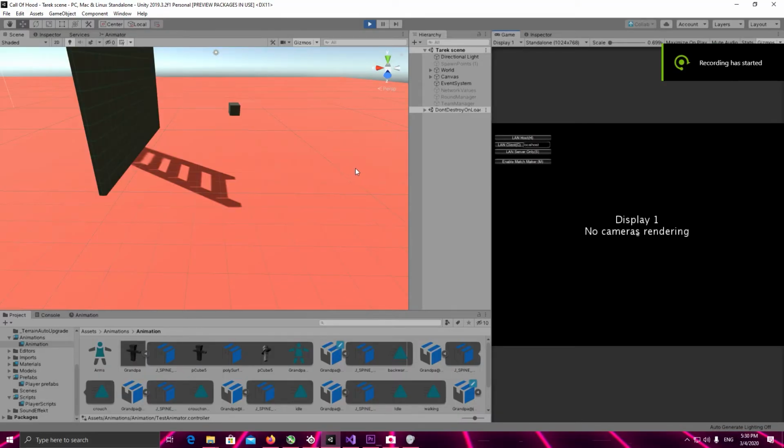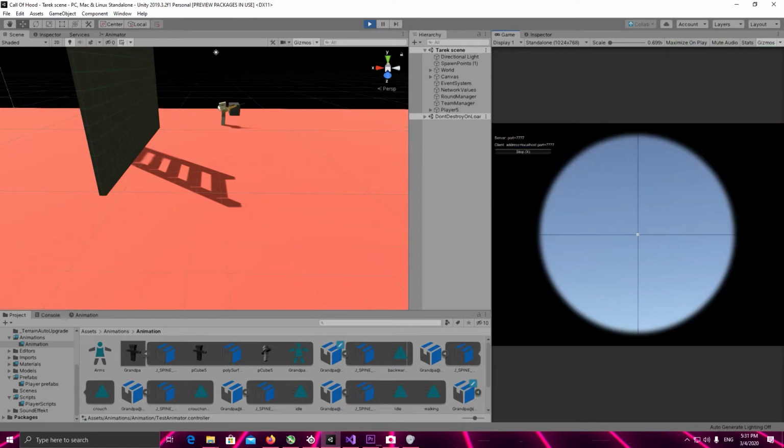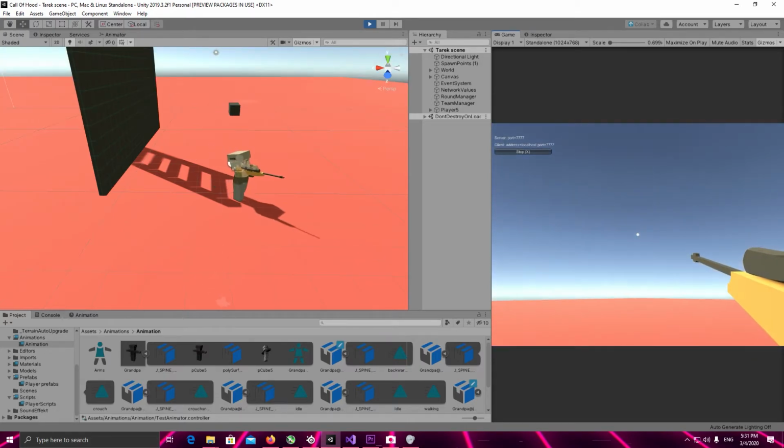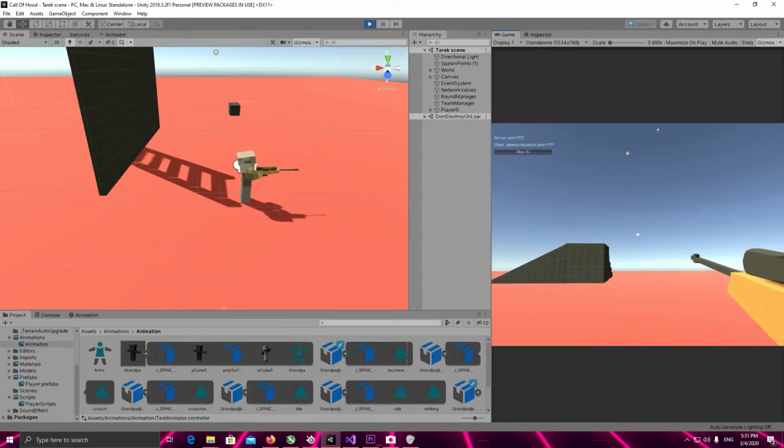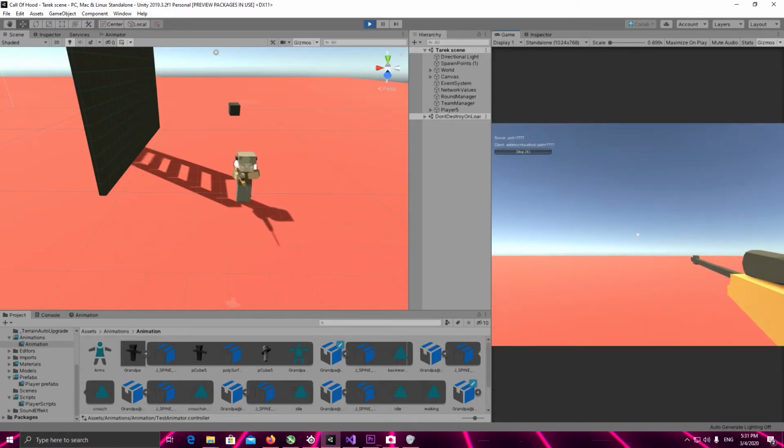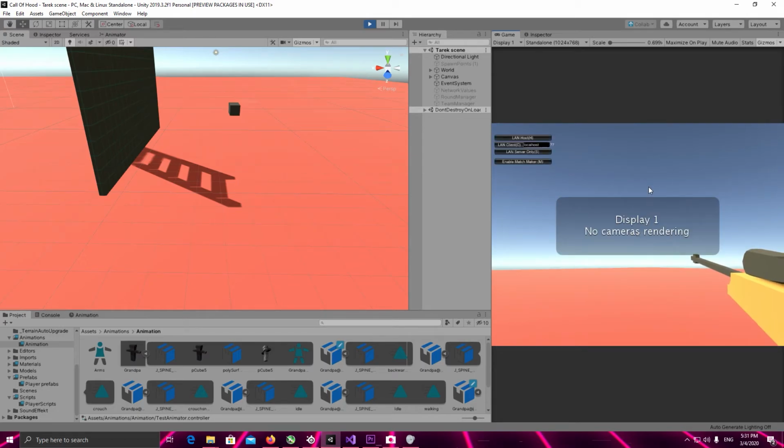Once that was finished, we had to sync my scoping animations. The scope on the player is just the weapon following the hand, so I didn't have to do much. And the HUD is just a different animation where the weapon moves up to the middle of the camera and then is disabled.